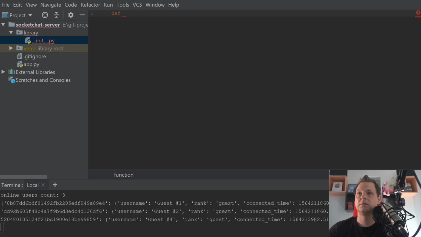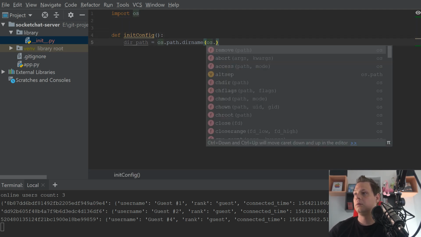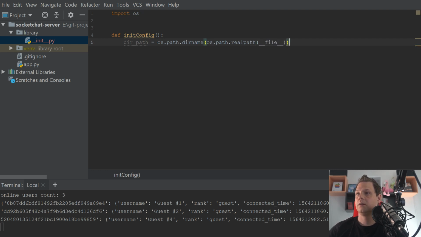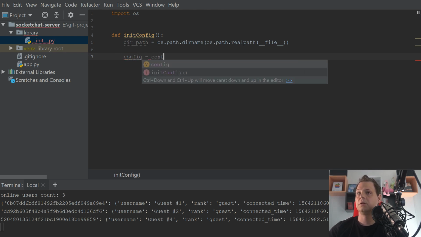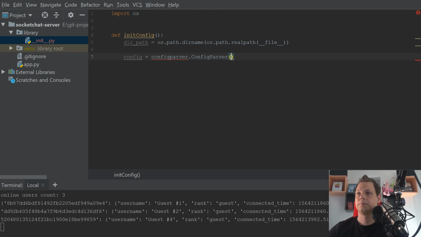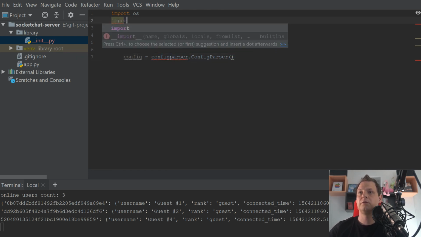So I'll say config here, and the dir path should be the OS path dirname, and I need to import os, and then we need the OS path realpath to the file, and the config should be config parser, and then we need to import config parser.